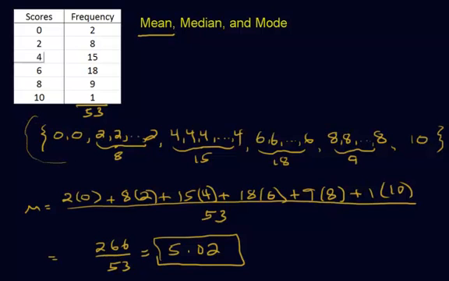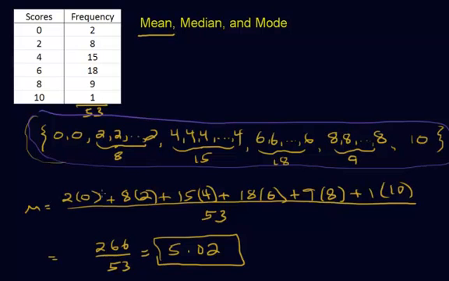So you don't actually have to do this part. This part wasn't necessary. This was just to help you understand why, when writing out the mean, you had this numerator look like this. And once you get good at these, you can see that each one, these are broken up into groups. I got two times zero, eight times two, fifteen times four. Those come from just multiplying each row together. So you can see in the first row, zero times two, that's what we have right here. Two times eight, right there. Four times fifteen. I actually have these backwards, but usually when I do these, I put in parentheses the score, and the number out front would be the frequency. That's just the way that I done it when I started off with these. But you can do them, you can flip them around and do four times fifteen. So then you got eight times nine, there's your eight times nine right here. You got your ten times one, and so on. So let's do another one, and then we'll move on and do the median later.